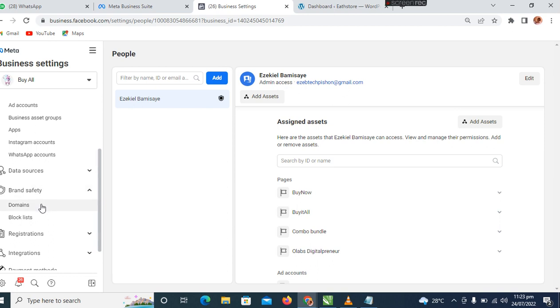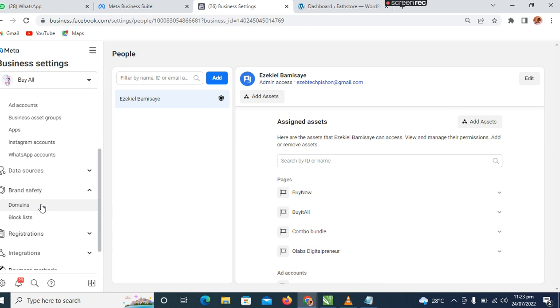So to do all those, you will need a website. If you don't have a website and you are not planning to go through and watch those videos that I'll talk about how to design a website or a landing page, you might not need this one, you might skip it. If you want to run ad directly to your WhatsApp, or you are running an affiliate marketing ad to another website, you might skip this one.